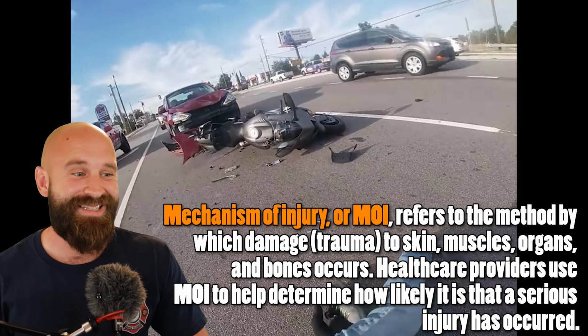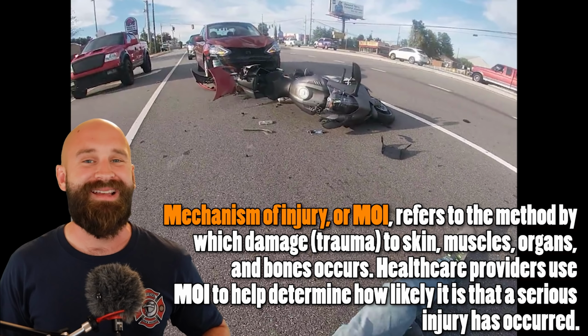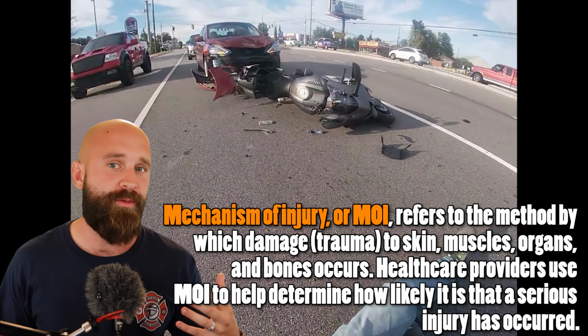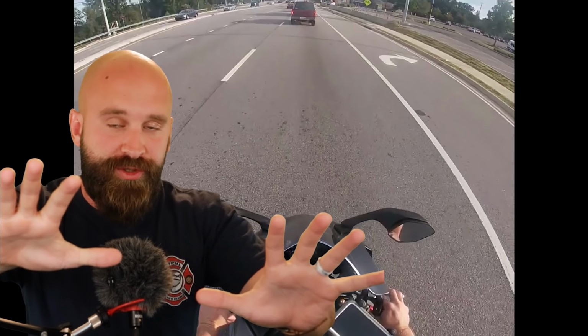Okay, that is the real scary part, and that can really damage and hurt you. In some of my videos, we talk about mechanism of injury, and that's really bad, but right here, just take a look. Easily could have had a broken back, easily could have had broken legs, arms, everything. But then you also have the road rash, you also have impact injuries to the forearms, to the wrist, because when you fall, you put your hands out.